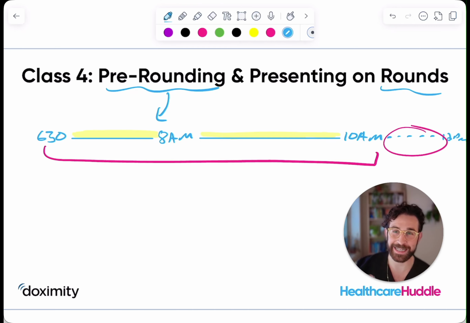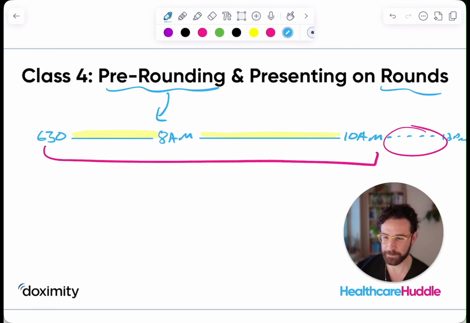And so as an intern, your job throughout intern year is to get incredibly good at gathering data, synthesizing data, and then towards the end of intern year, you're the one who's creating the plan and dictating next steps, right? At the beginning of intern year, you'll have a resident who's helping guide you, but by the end of intern year, you'll be that guy, right, or gal. But just keep that in mind, right? When you're getting frustrated with pre-rounding and rounding, it's really for you. The attending knows everything that's going on.